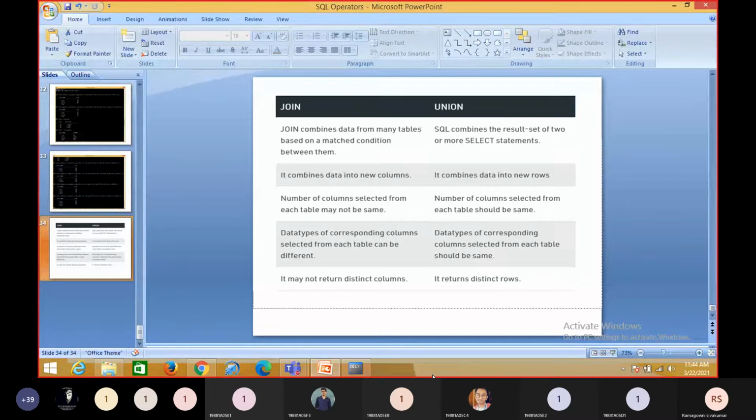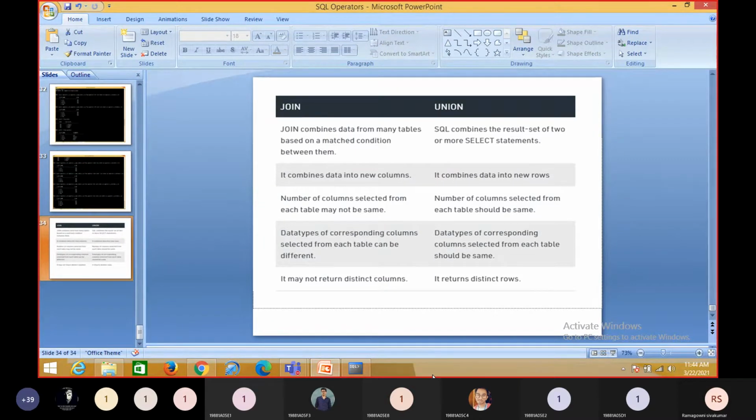What is the query for union? Select supplier id, supplier name from suppliers union select supplier name, supplier id from table name, right? There the column names must be the same, otherwise we cannot perform union. But in join we can perform it if one column is compared with another column where the join condition is met.